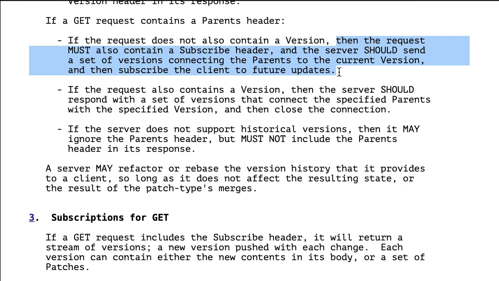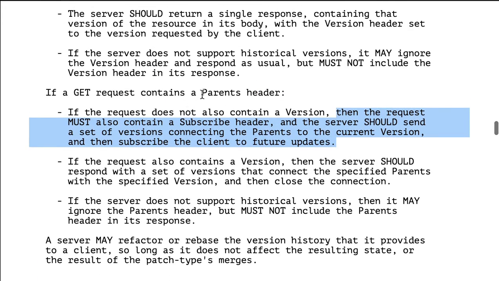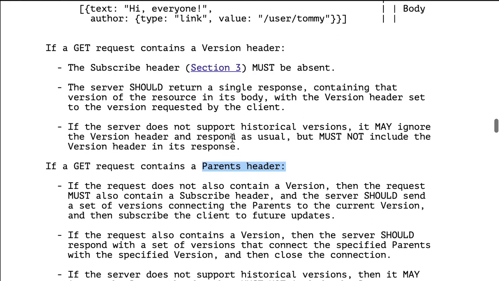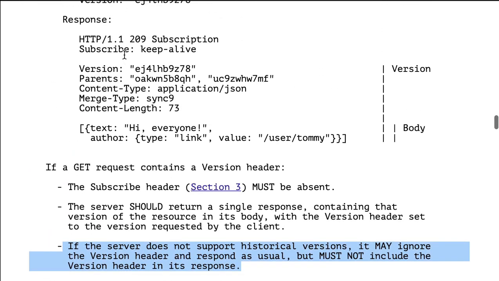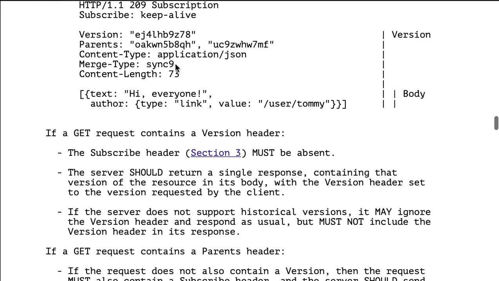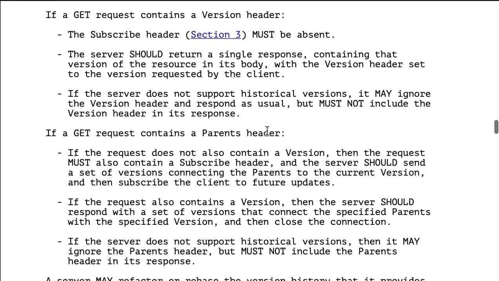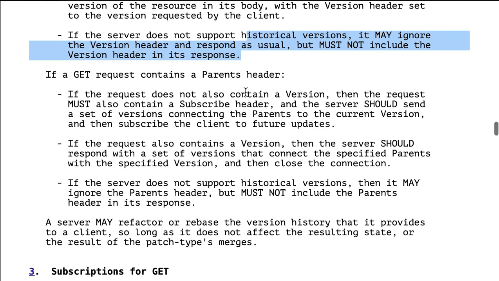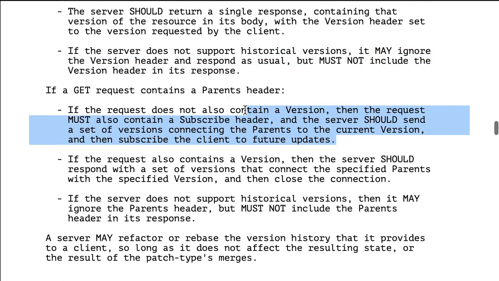And it seems a little bit strange, because maybe they should probably just be able to jump directly to the latest version. But in which case, why would they send a parents header if they just want to jump directly to the latest version? So that would probably be this one, right? Like if we're just requesting slash chat and we omit version, so we're just doing a normal GET request, then we're probably just requesting the latest. So I guess the reason why you would do only a parents header, no version header, and why you would even include parents in the first place, is you do want this historical data, maybe. So the rendering in your application is really cool.